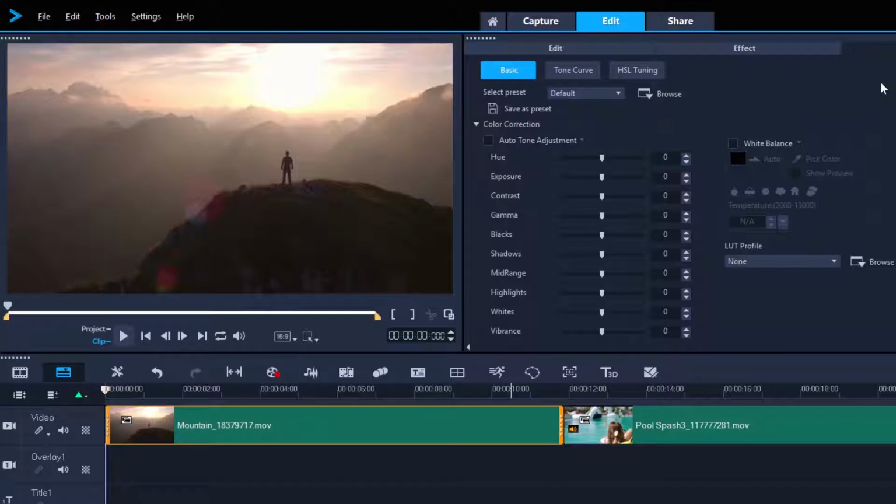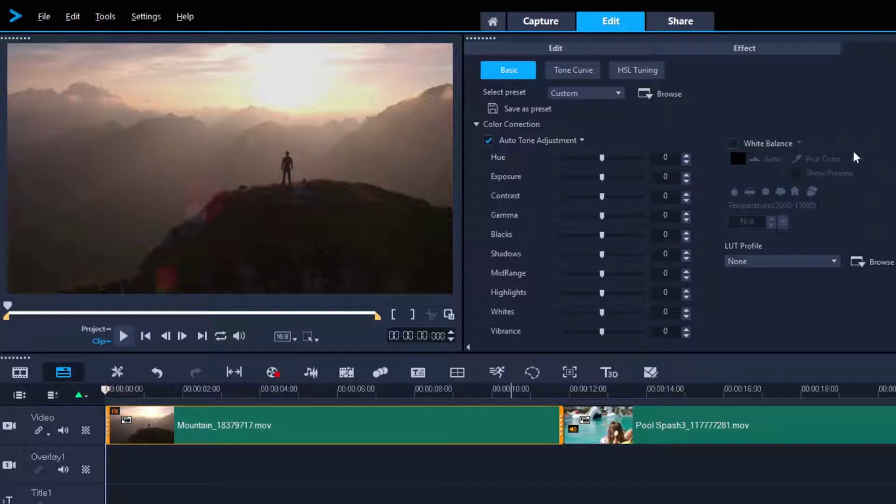The easiest feature to use is the auto-tone adjustment. This is a quick and dirty setting that lets VideoStudio analyze your clip for you and gives you its best guess. You can see on our first clip that it makes the clip brighter, which makes sense as it's quite a dark clip with a lot of shadows in the foreground here. You can use the drop-down to get brighter or darker auto-adjustments. Let's select a slightly darker option. You can use this in conjunction with white balance.